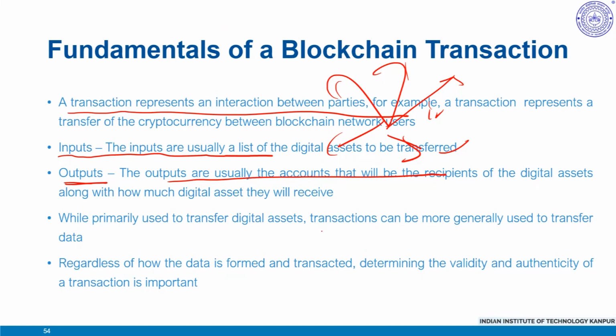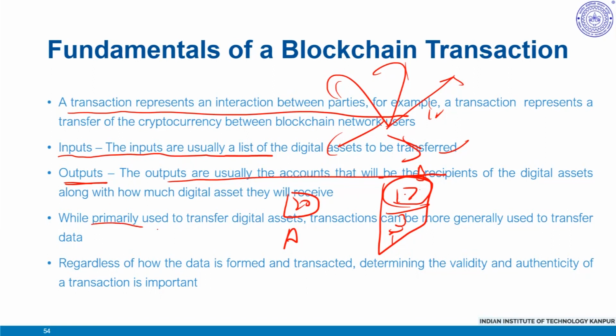So more formally, you may think of a transaction like this: there were 20 bitcoins which were owned by A. Now out of these 20, if 17 bitcoins are transferred to B, 3 will be remaining. So now after this transaction, B will own the 17 and 3 will remain with A.